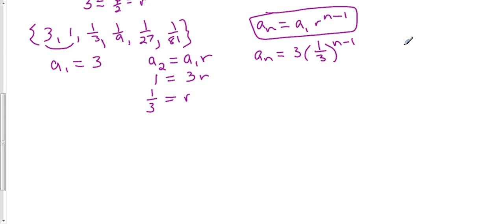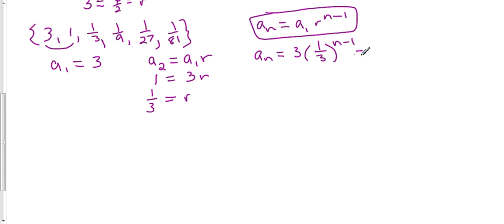Now, that is an answer. And if you substituted in the various n values from 1 to 6, you would be able to generate all of the terms in the sequence. But I look at this and I say, well, I have a 3 times a 1/3 to a power. There has to be a way that I can simplify that. There just has to be. I have too many 3's in too many places, and I just need to be able to do that. So I'm going to try to simplify it.